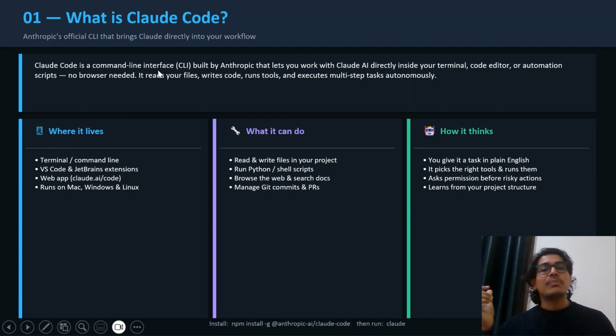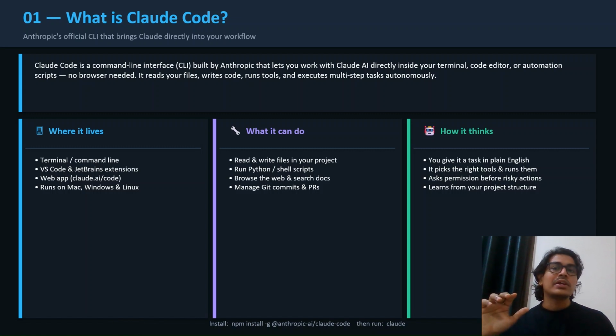Now, CLI is your command line interface, and there is another thing, which is known as your GUI, which is your graphical user interface. Now, the difference between them is that CLI programs are command based. Basically, if you go inside the terminal and suppose you want to open any of the folders, you're going to write down a command for that. Whereas in your operating system, whether you're working in Windows or Apple, you're going to double click that folder, right, to open it. So that is your GUI. Wherever we are able to click something, we are able to see something in pictorial form, that would be your GUI, right?